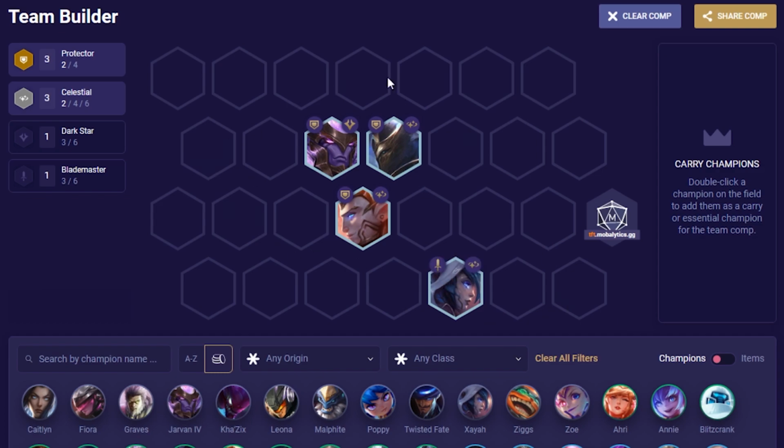But remember, you may not always find these components together, but Xin Zhao and Rakan should be bought at all costs. Jarvan should definitely be up there as well, but Xin Zhao and Rakan, 100%.